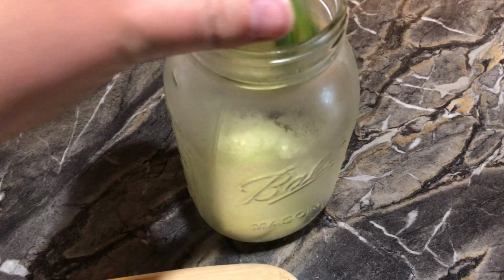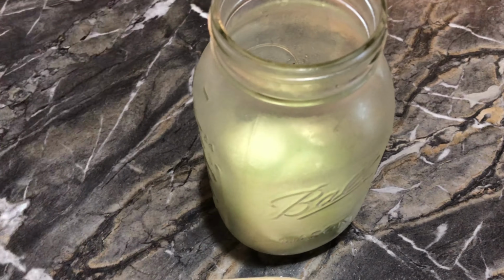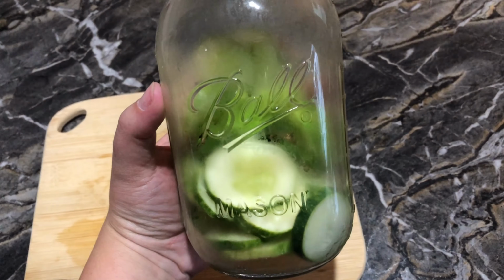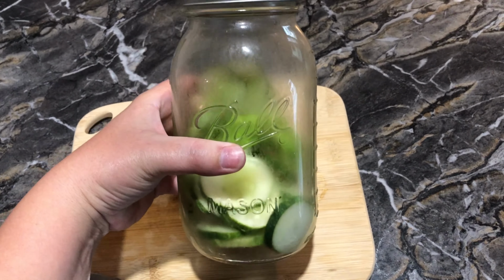So I'm just going to go ahead, get those cut up and put into a jar. That way I can throw them in the refrigerator. If you have never stored your fruit or veggies in mason jars, definitely try it because it makes a world of difference, and I've noticed things last so much longer.